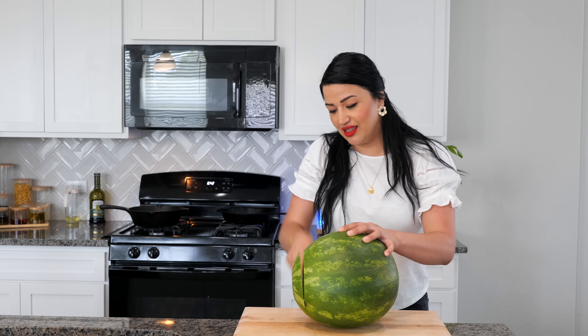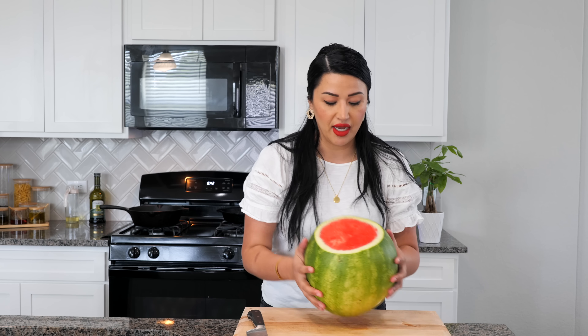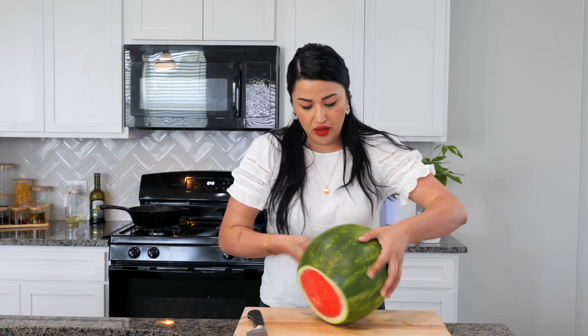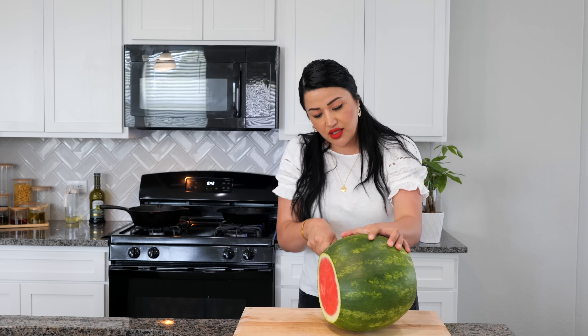Slice the ends. I'm only going to be using half of this watermelon for the juice today, because my kids love to have watermelon with tajin — we chop it up into little cubes and it goes straight into our freezer. I can already tell by the look of this watermelon that it's going to be a sweet one, so let me divide the parts for the kids' frozen treats and the one we're making for our juice.